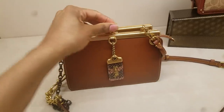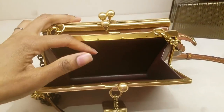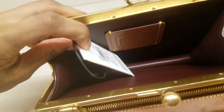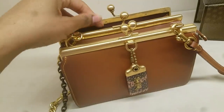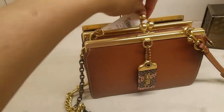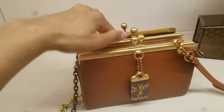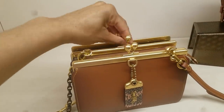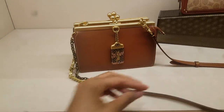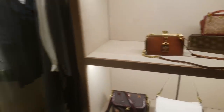Oh, this is nice. This is nice. I like... Oh, gloved hand. Oh, no. Why did I see this? This is actually super cute. This is $595. And again... Oh, I didn't get the name of this last time. This is a double frame 19. I saw the dinosaur ones when I did the other video. Look at this though, this is cute. I love it. Okay.